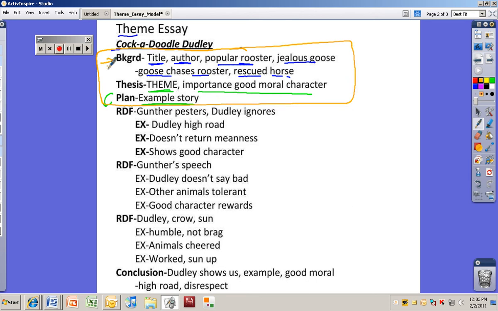Okay, I just told you a bunch of stuff about my thesis. Notice that the word thesis and theme are similar, but they don't mean the same thing at all. But it just happens to be that the theme of the story, of the book, is my thesis in this essay. Okay? I'm going to pause again, and you guys turn and tell your neighbor what you can remember about the rest of this that I just taught you. Go.